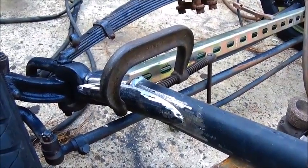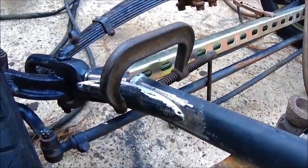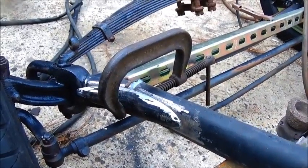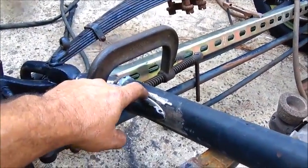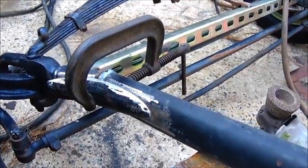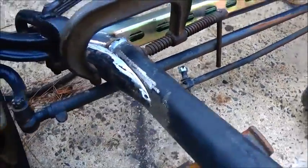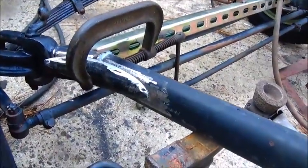And you know, if you can keep from grinding the welds off, you're better off. But if you have to grind them off, you know, you either need to V it out really good, or just leave somewhat of a gap there. Not a huge gap that you can't weld up, but enough of a gap to get some good weld in. And I've never minded a gap. You know, they're not hard to fill.